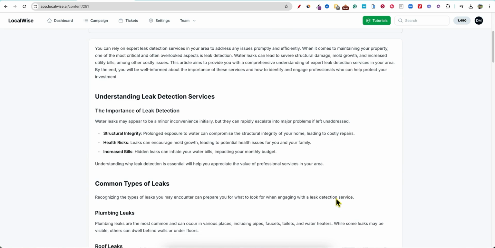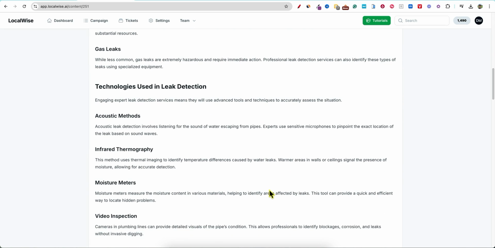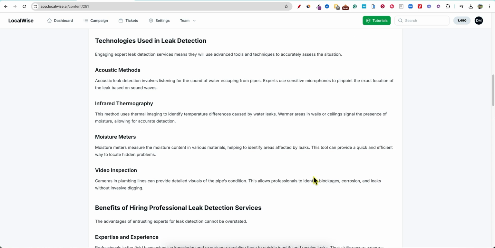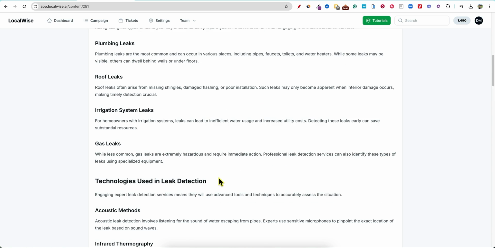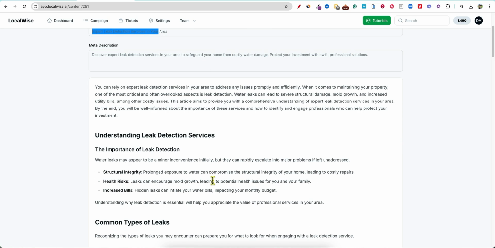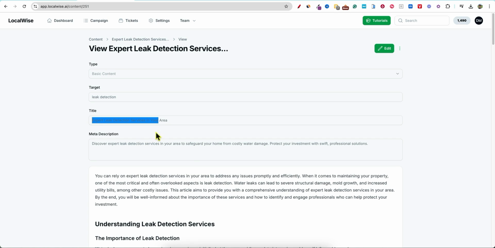Now you might be wondering, hey, there's no images, and I'm sure that's by design. We could add in images, but if we're using OpenAI, the images probably wouldn't be that great. It would be kind of cool to add another feature from a really good AI image creation tool where we could select, hey, we want 1 or 3 images per article. But these are local SEOs, so you're not going to want to go real heavy on images. What I would do is grab this article, go to a prompt and say, hey, write a couple AI prompts for me for this article, boom, and then you can go and get a featured image and so forth. So it doesn't appear that we have images available for this though.